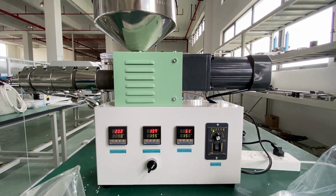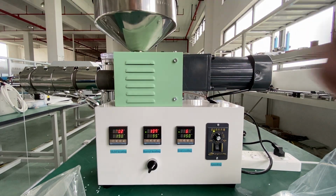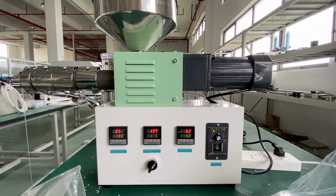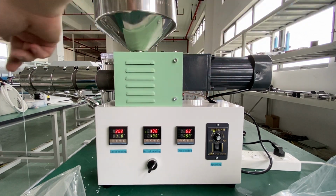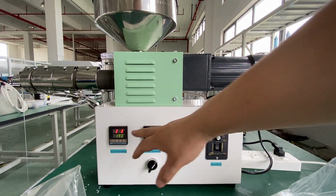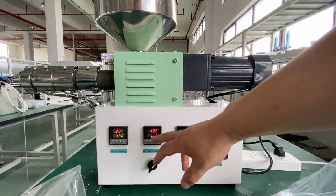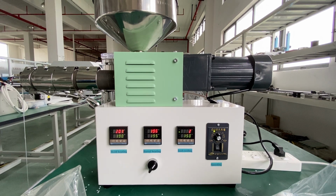Turn on the driving motor, because there is PETG left inside of this extruder. So after some time of running, we put this POM inside, let's say 5 minutes or something like that. We just check that the POM is out from the dial, and then we can turn down the temperature of these two zones. Okay, that's it. That's what I'm talking about from the beginning of this video.